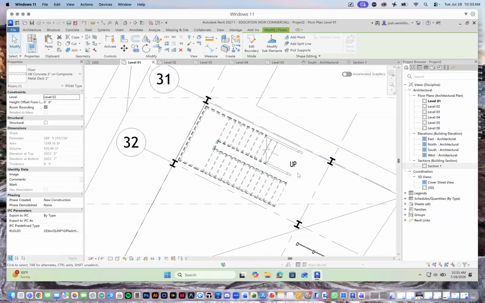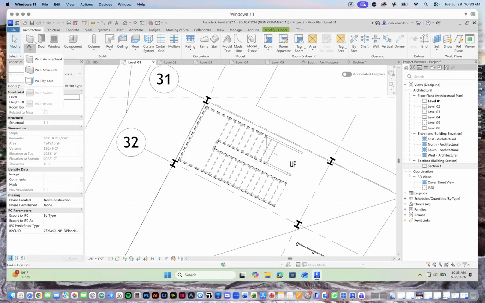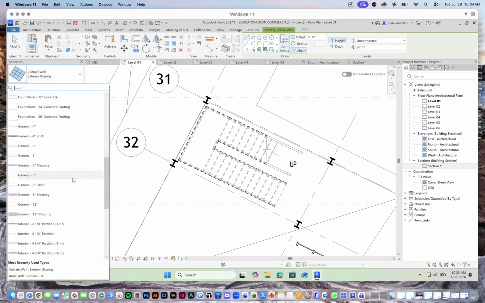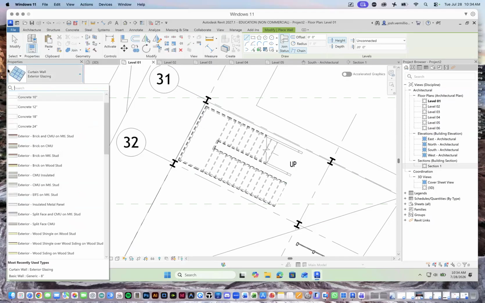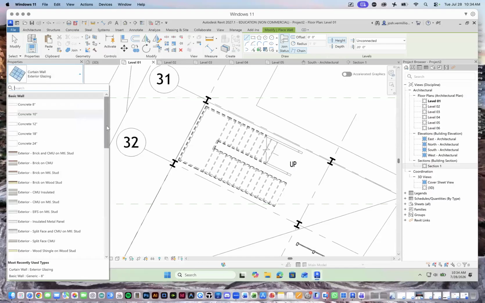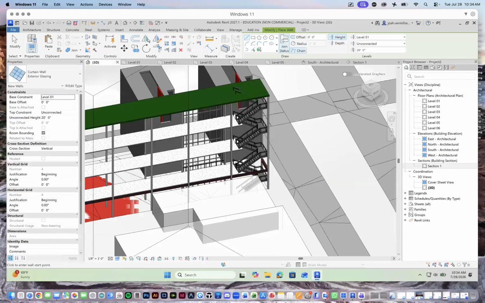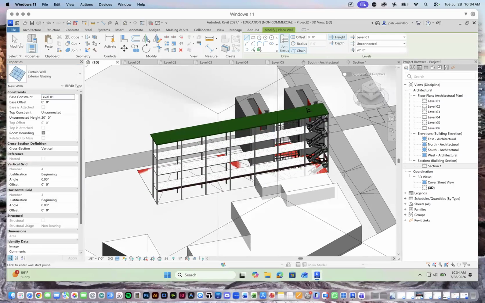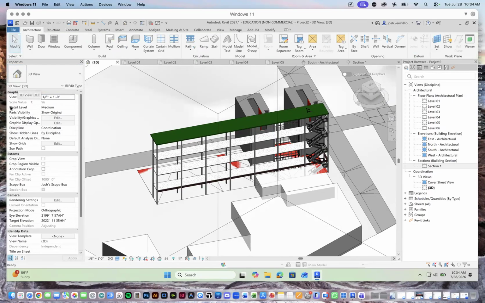But if I go to level one, then I can start to make an architectural wall, architecture tab, wall, architectural. I don't want a curtain wall around this. I want, let's say, a nice fire rated wall. When we talk about fire stairs, let me just talk about this in broader terms here for a minute. I'll just turn my annotate tools on.